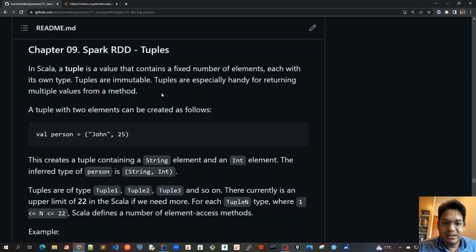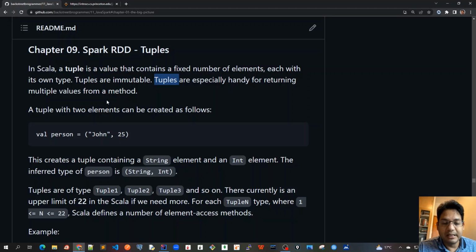So right now in Java, we achieve the same thing by creating a custom object, a POJO object, where we can have different types of field members, such as string, long, double, whatever. And we can use that object to be returned. But if we had tuples, it would be much simpler: we just create an immutable collection of elements, all having their own type. So in this chapter, we will learn how to use it in the Spark RDD context.